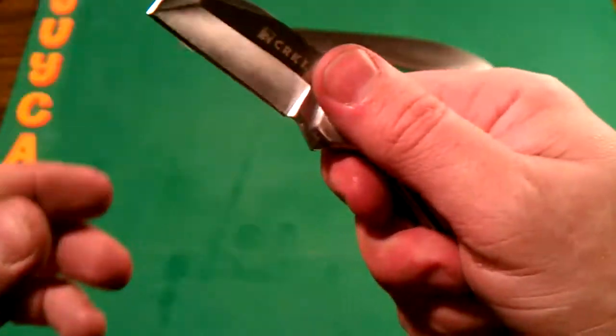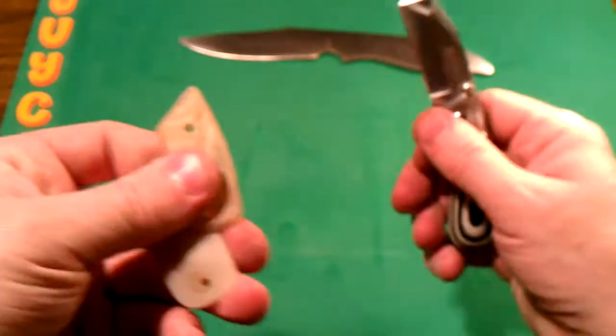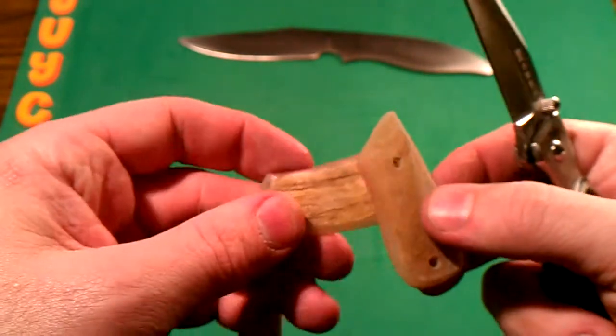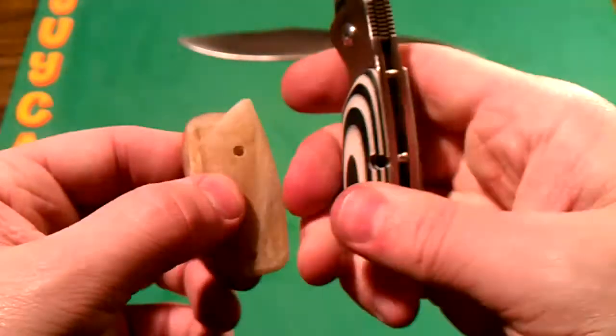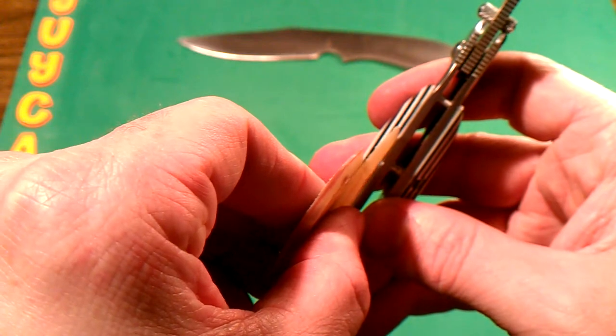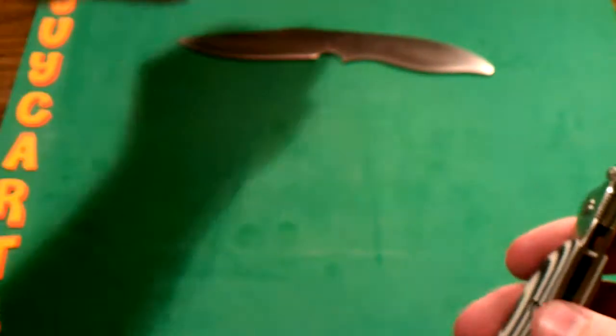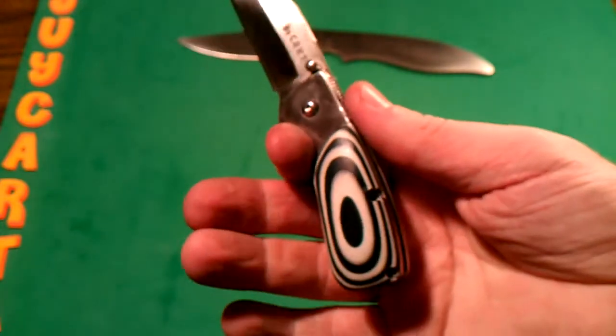Fits a lot better in the hand than these crappy old fake plastic bone things that came on it. Those are a joke. It's definitely a lot fatter. Yeah, twice as thick. So hopefully he likes that. It's a fun little knife.